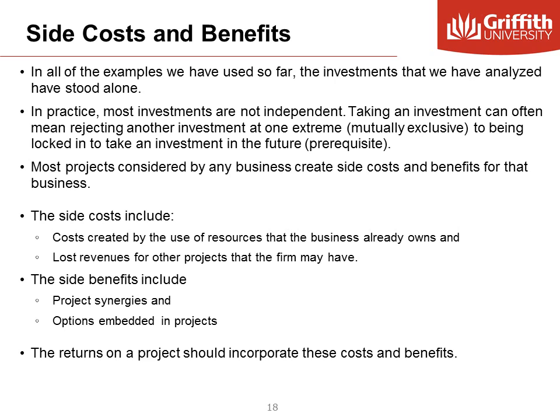Generally, accepting an investment can create spillover effects or side costs and benefits for a firm's existing investments. These negative side effects include use of resources that the business already owns, such as opportunity cost, and lost revenues for other projects that the firm might have. The positive side effects that may not be captured in the traditional capital budgeting analysis include project synergies, where cash flow benefits may accrue to other projects, and options embedded in projects, including the option to delay, expand, or abandon a project. When analyzing the cash flows for a new project, these costs and benefits should be incorporated.